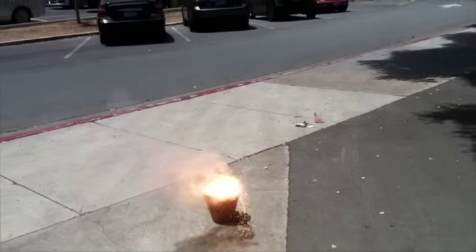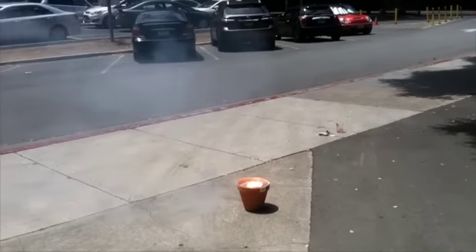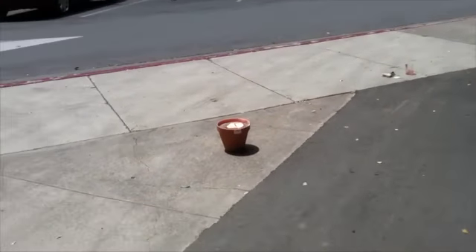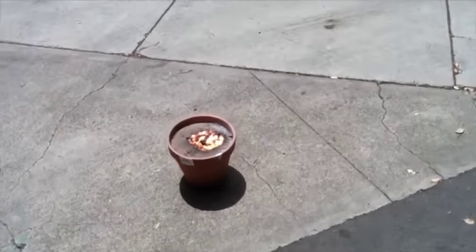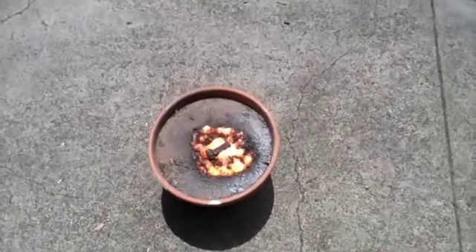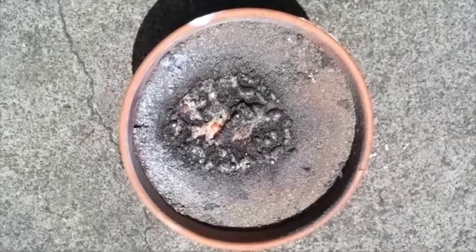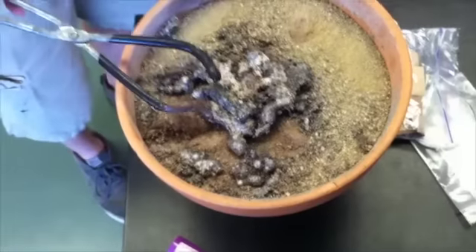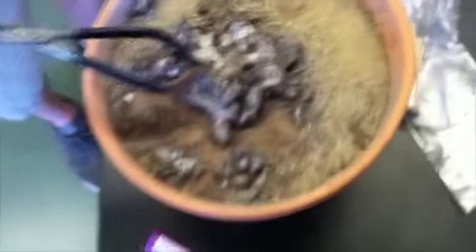The reaction is highly exothermic, but it also has a high activation energy. This means that although the powder will not spontaneously combust, upon being ignited a reaction occurs that produces a large amount of energy. Is it enough energy, however, to melt through several inches of solid metal? While our bolt didn't exactly emerge unscathed, had it been a lock, it certainly wouldn't have been broken.